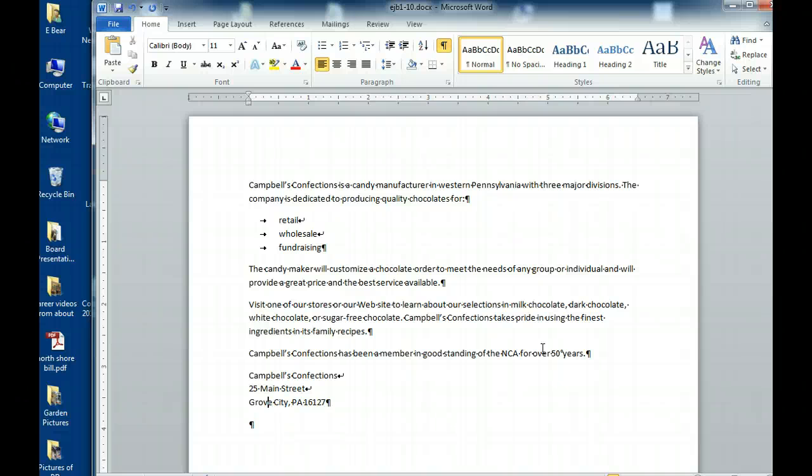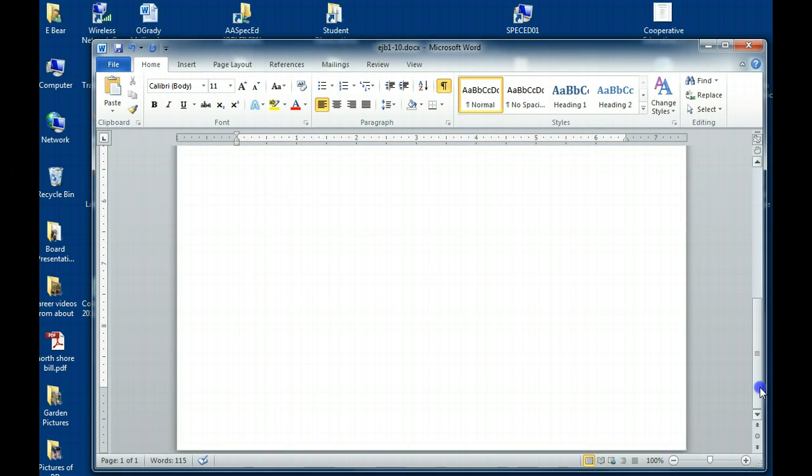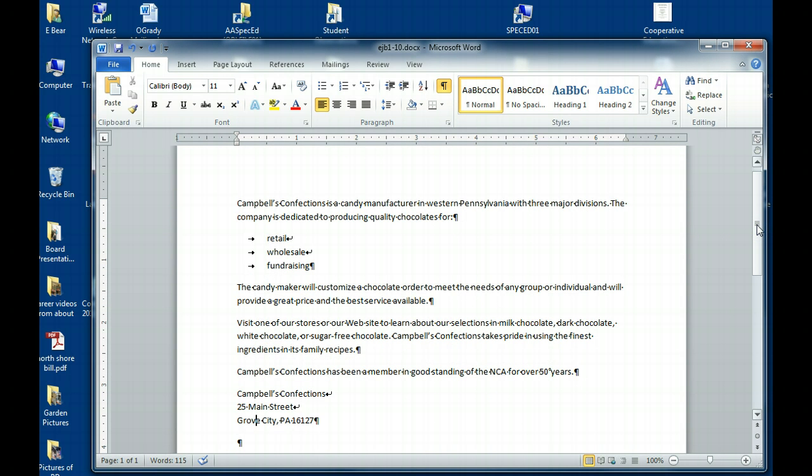Using the scroll bars. Use the vertical scroll bar at the right edge of the document window to move through the document. The position of the scroll bar indicates your approximate location in the document, which is particularly helpful in long documents.